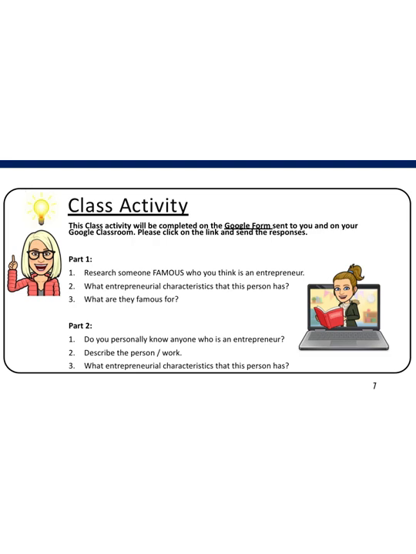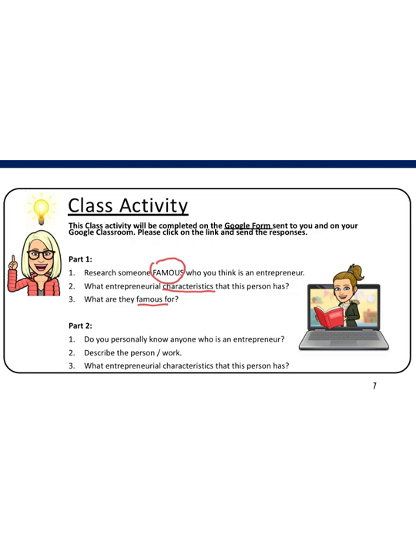The first part is you need to research someone famous who you think is an entrepreneur. You can use the ones that we just went through now. Otherwise, go onto Google and do an interesting search and see if you can come up with anyone really interesting. Otherwise, you can research the ones we covered if you've got no other ideas, but go into a lot more detail and find out how it started, how long they've been an entrepreneur for, and what inspired them. Then you need to say what kind of entrepreneurial characteristics you think that person has, and what they are famous for.